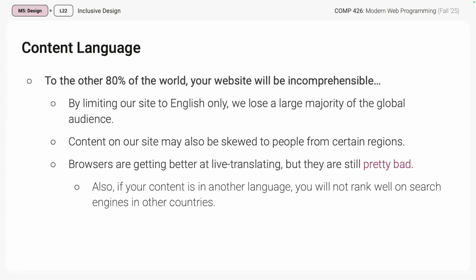And in addition, the search engine optimization that we have been talking about, especially with the more technical concepts like server-side rendering, well, if your content is in a different language, it will not rank well or be bad for SEO in countries that do not use the language that you're targeting. So for example, if I write a website in English, maybe it has very good SEO in English-speaking countries, but if we try to load it maybe in France, it's going to ultimately rank other websites over yours because your content is only really targeted to one language.